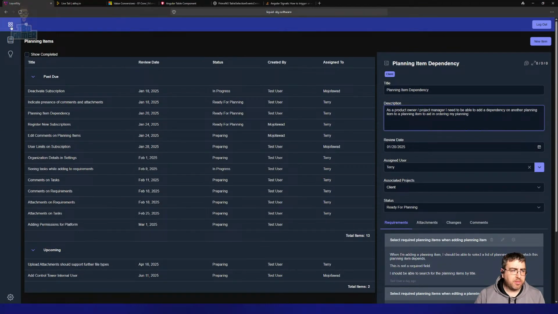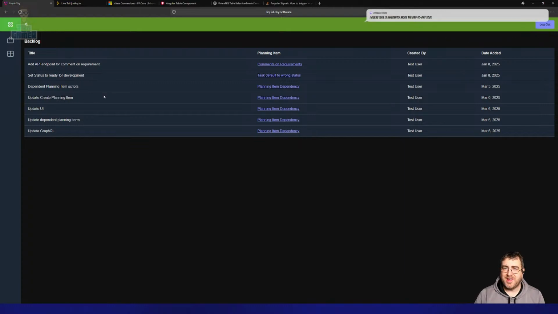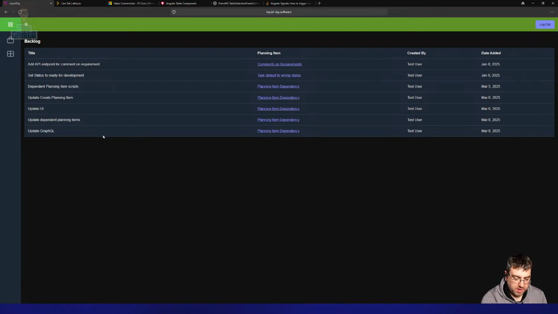But anyway, what I'm doing is building out set tasks, dependent planning item scripts, update, create planning item. We also need to have dependent tasks as well. I guess this is inherently more the day-to-day tool.